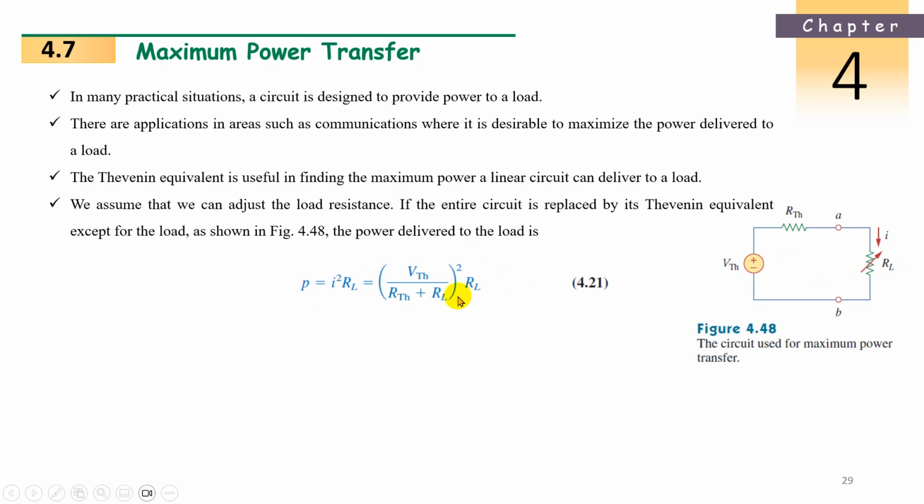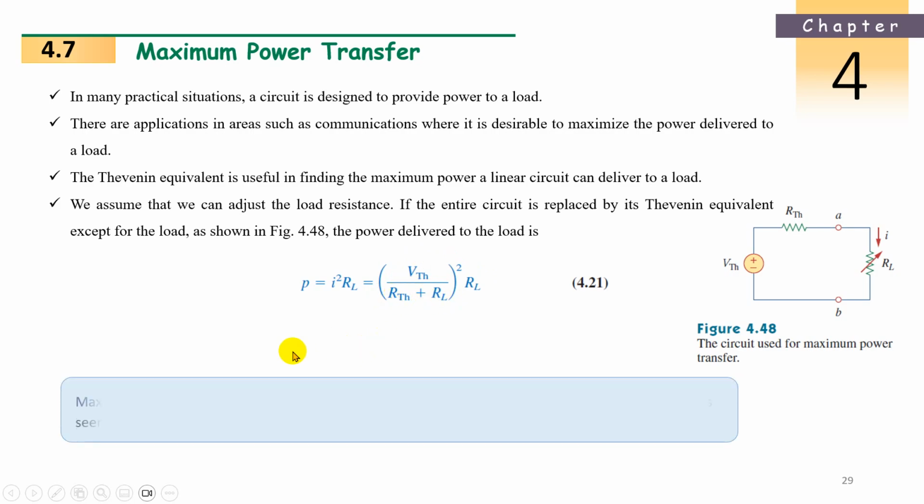Now when will it be the maximum power? So just increase the RL every time, until it is equal to R Thevenin's. Then the total becomes 2 times R Thevenin. Let us take RL as R Thevenin, it becomes 2 times R Thevenin. Here also R Thevenin. V Thevenin's power 2 divided by 4 times R Thevenin's power 2. So one R Thevenin will cancel. It becomes V Thevenin's power 2 divided by 4 times R Thevenin.